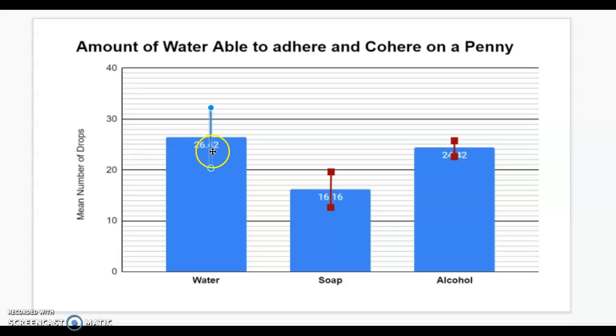And now that says that, hey, look, if I went and I did water another 20 times, I dropped water on a penny 20 more times, and I got the average, how likely is it that the average is going to fall between here, or it's 98% probability that it's going to fall between here and here. It tells me something about how good my first average was. Okay, now that's how to make the graph. I'm going to make a separate video for how to interpret the graph if you felt like you struggled to evaluate the data after you had made the graph.